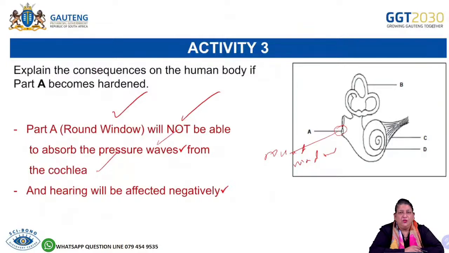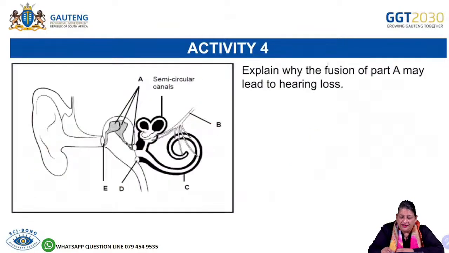Explain why fusion of part A may lead to hearing loss. What is the meaning of fusion? It's when you join. That means if the malleus, incus and stapes are fused as one bone, what's going to happen? They will not be able to vibrate. Remember, if this pen is just like this, it's not going to vibrate maximum. But if I put this finger with this pen and this one like this, then you'll find the vibrations are going to be more because they are separate little levers. Not liver, it's levers, like a lever, like a ruler. This one and that one and that one. You see? Because they are loose. So the vibrations are going to be more.